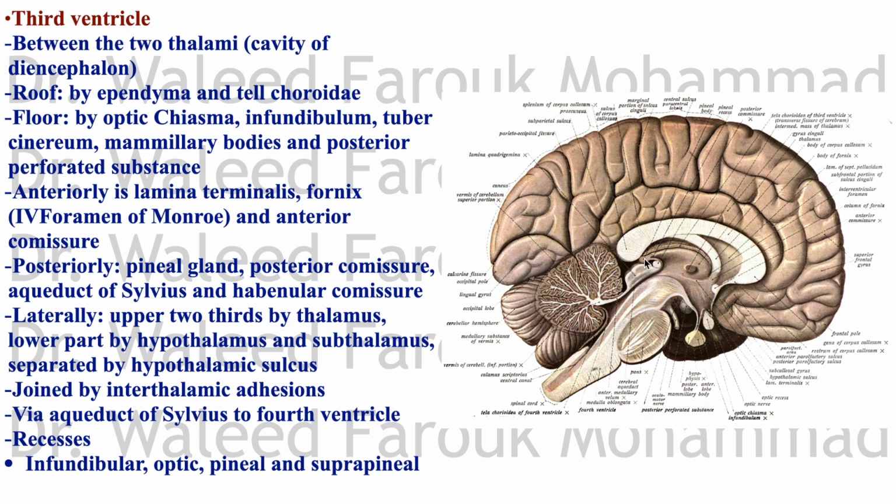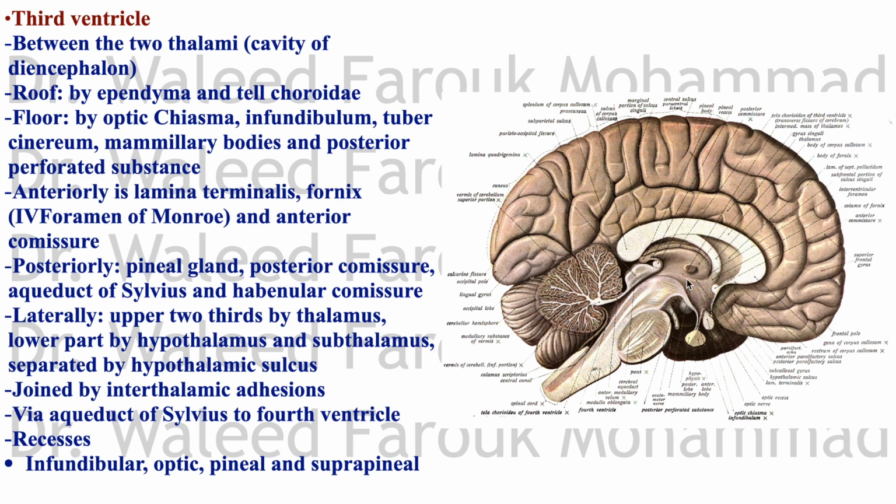Posteriorly, there is the pineal gland here, and the posterior commissure, as you can see here, and the cerebral aqueduct of Sylvius. See, this is the aqueduct of Sylvius running in the midbrain, and the habenular commissure between the two habenular bodies or nuclei, and we will study this in the limbic system as well.